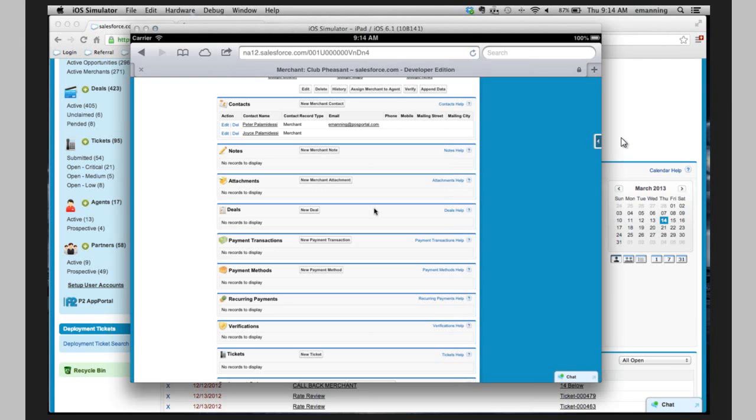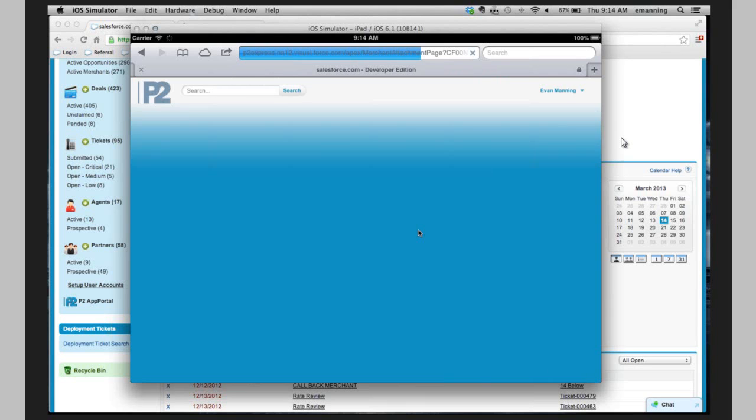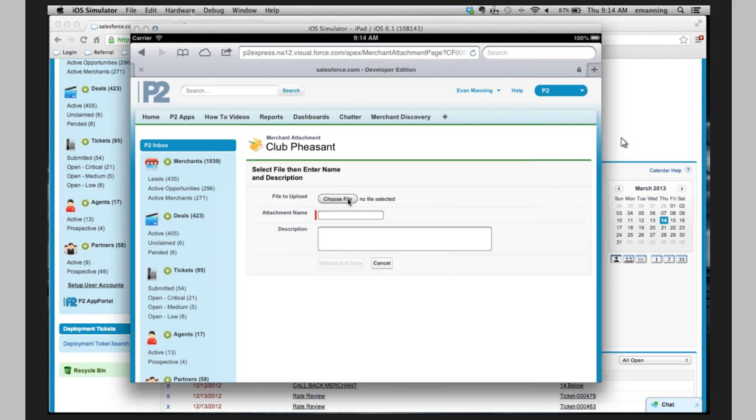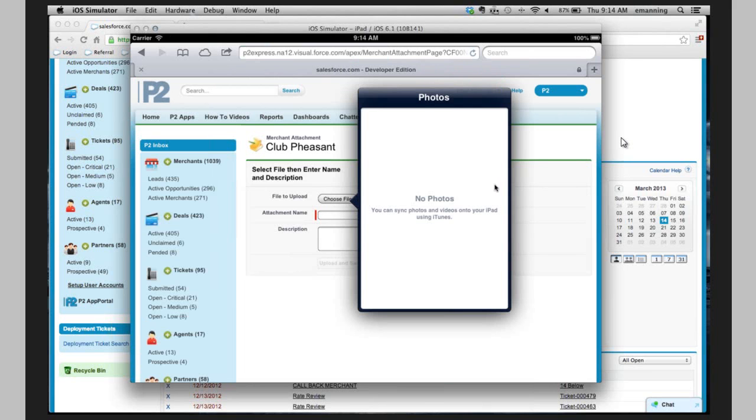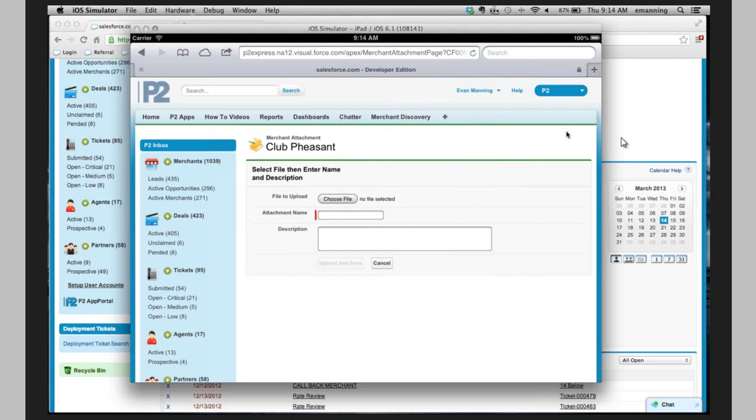But instead of handling that by a scanner or an email, I can use the camera on my mobile device, go ahead and select the attachment I want to attach, and now my device is going to look on the hard drive and say, hey, where's the photo I want to attach? Now, granted, guys, this is a simulator, so I haven't actually taken a picture. But if there was a picture on my device, here's where I would select the picture of the application, the outside of the business location, the inside, maybe a copy of their business license. Any information that I have to help with the deal, I'll attach here directly from my photos.